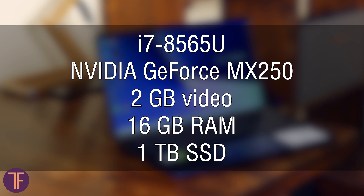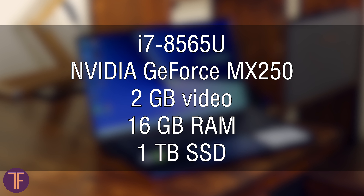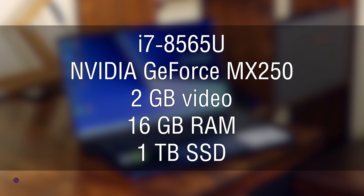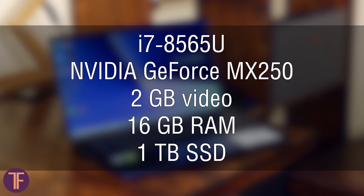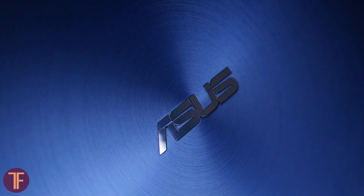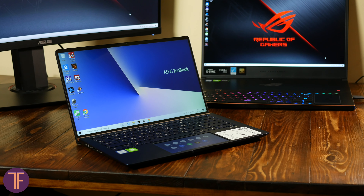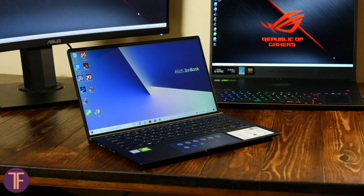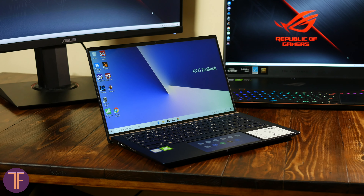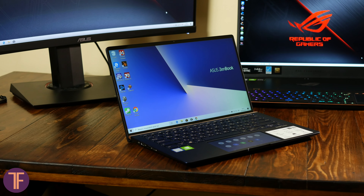Now it's performance time. Inside there's an Intel Core i7-8565U and an Nvidia GeForce MX250 with 2GB of video memory. Our sample came with 16GB of RAM and an SSD of up to 1TB to store your personal data. The engine is fairly fast — you'll face no issues with internet browsing, working with documents, presentations, tables, or watching movies in high quality. However, when it comes to video editing, up-to-date games, and other heavy tasks, keep in mind that only gaming laptops or desktop PCs can handle these as smoothly as general office work.